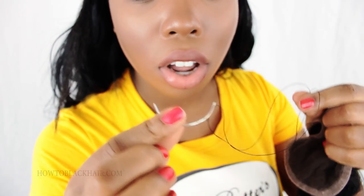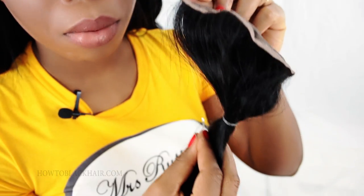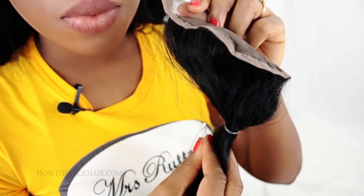Before you actually begin sewing in your lace closure, make sure you have all of your materials ready and prepared. You want to prepare a couple of needles with weaving thread and you want to make sure they're short so that way you're not causing any tangles as you're stitching your closure. You don't want long thread because it's easy for it to get tangled during this process. Then you want to tie your closure with a rubber band multiple times so that the rubber band does not slide out, so that way loose hairs aren't constantly getting in the way as you're creating your knots.